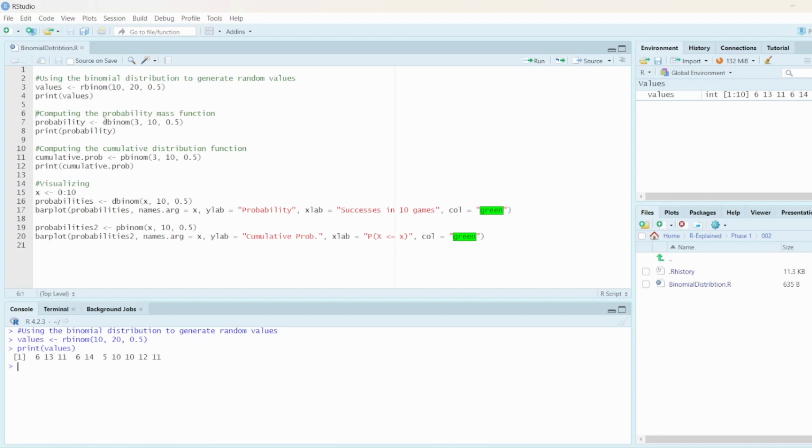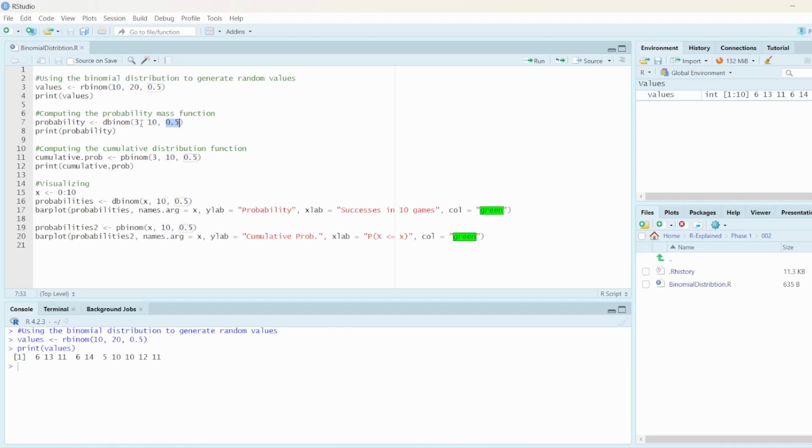Next, we can use the probability mass function of the binomial distribution. To do so, we are going to use the dbinom function, and this function calculates the probability that we get a specific number of successes in an experiment with a fixed number of trials and a fixed probability of success.